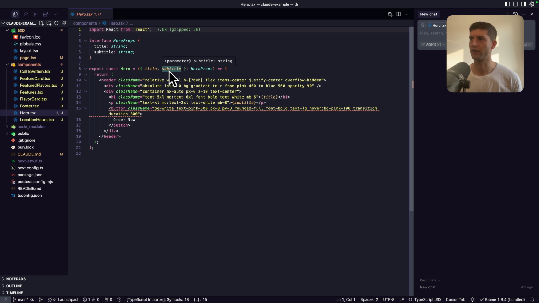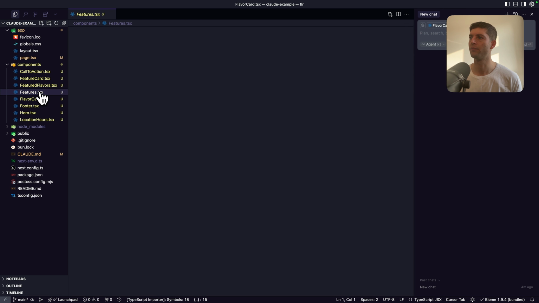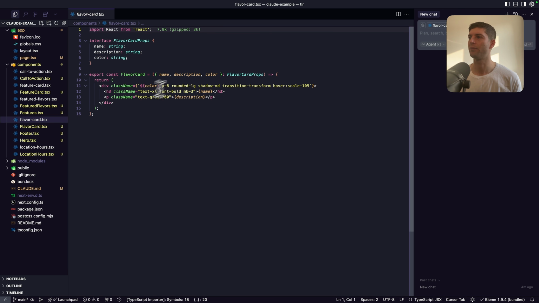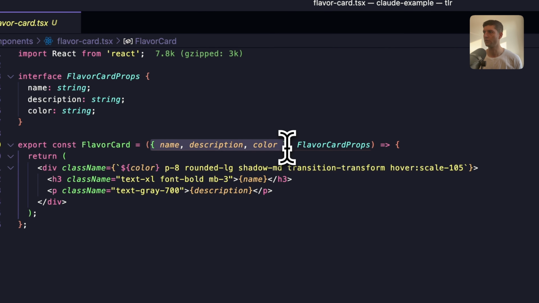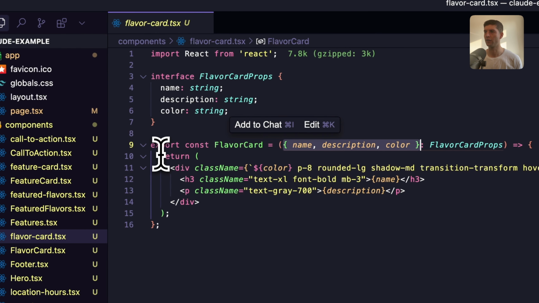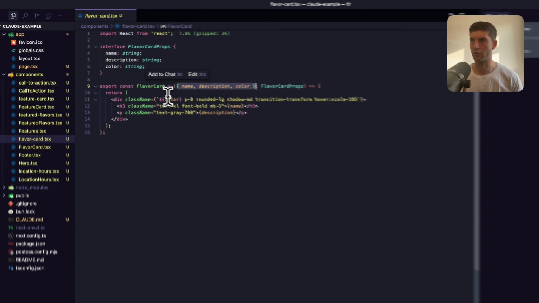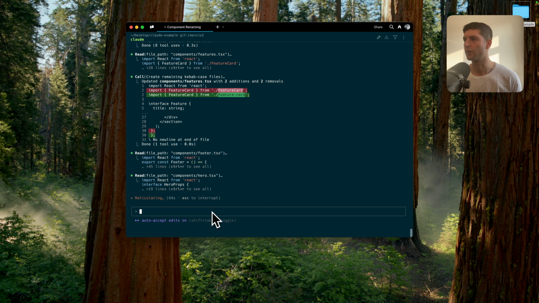It's destructuring the props in the arguments, which is not ideal. See if it's doing that for all of them. Yeah, it is. Maybe I wasn't specific enough about that, but basically what I wanted is this to be props, and then inside the render body, destructure the name, description, and color from the props variable. But there you go. Need to be more specific.